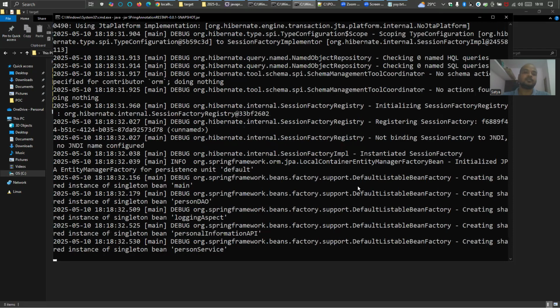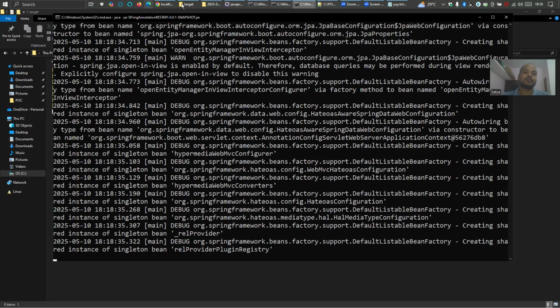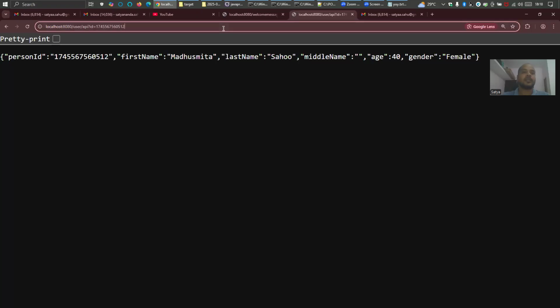Let's wait. This is the URL. If you see, initially when we were running with Tomcat, the URL was Spring Annotation REST API and 0.0.1 snapshot. This is the URL we had.